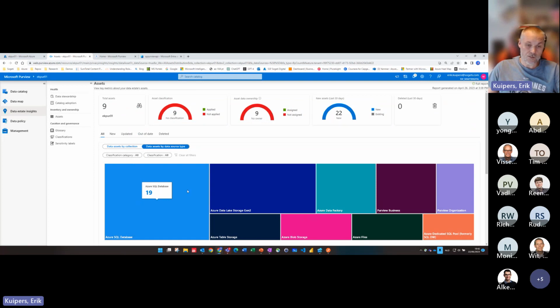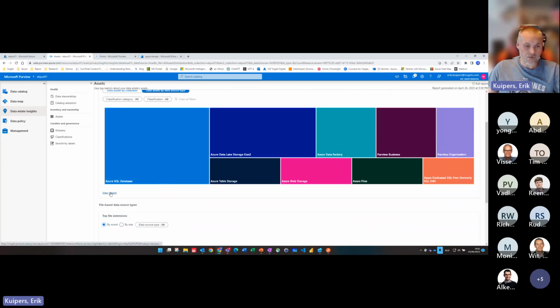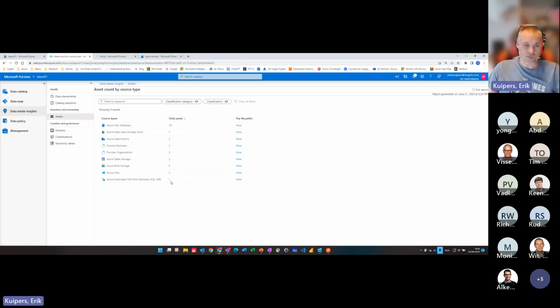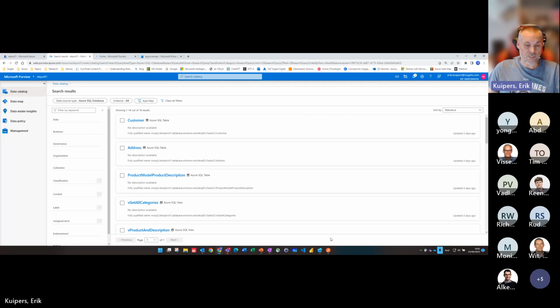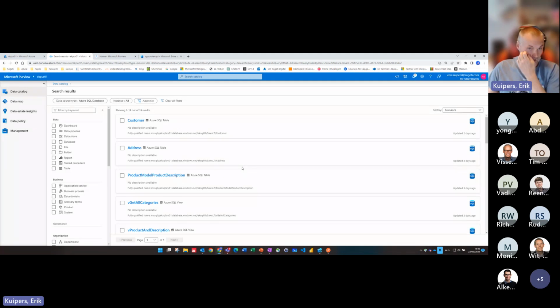It's unfortunately not clickable, but you can view the details, and then you can see what types are used and also what assets are connected to that specific asset type.